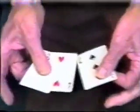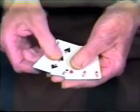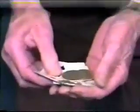This is called the Ace 2, 3, 4 trick, and if you don't watch closely, you may miss it. It's called the Ace 2, 3, 4 trick. Sometimes people say, Jerry, why on earth do you call it the Ace 2, 3, 4 trick when obviously you only use 3 cards? Watch very close. It's called the Ace 2, 3, 4 trick.